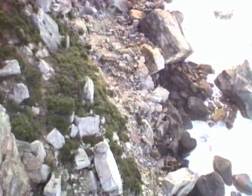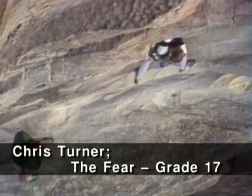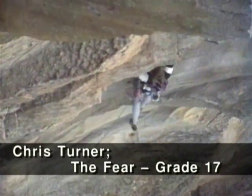Yeah, the descent's pretty weird. But the climb itself starts out on a fairly big ledge, and there's no real belay position as such.